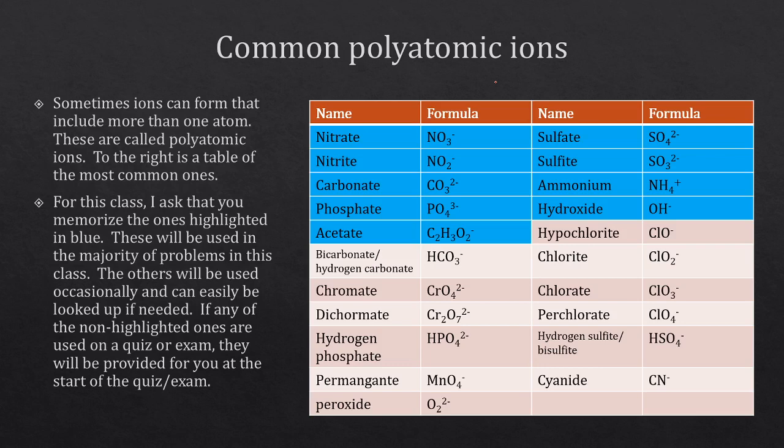For example, as a biologist, you'll see a lot of phosphate. That comes up a lot. No matter which of the sciences you work with, you'll definitely see hydroxide. Honestly, as a chemist, you'll see a whole bunch of these all the time. And really, even the ones I haven't highlighted, you're likely to see sometimes. But I think if you only came away from this class knowing a few, these are the ones I would like you to know the most.